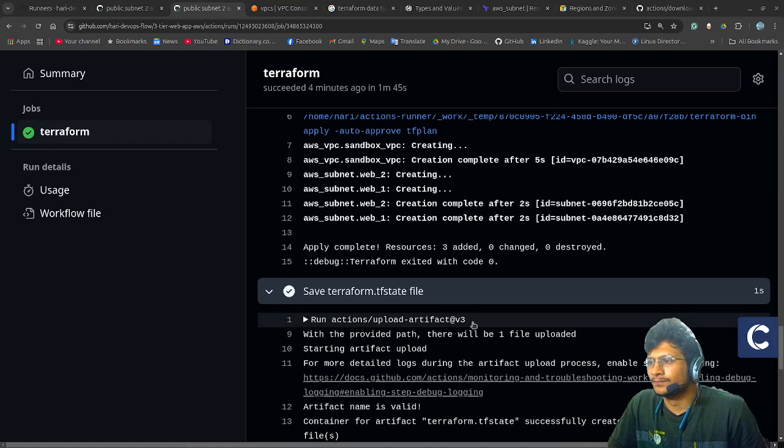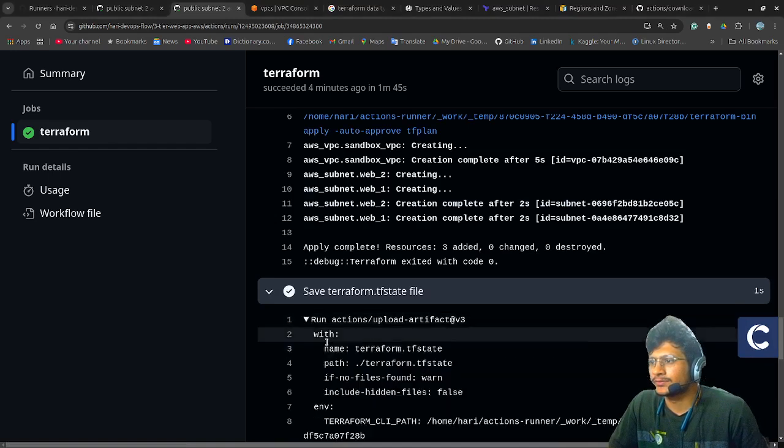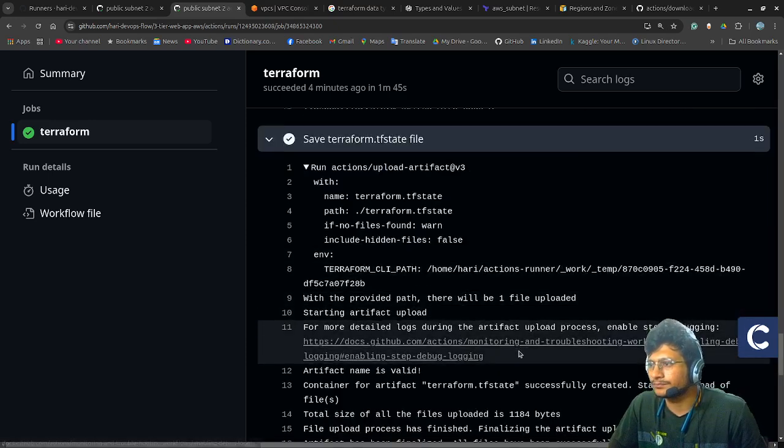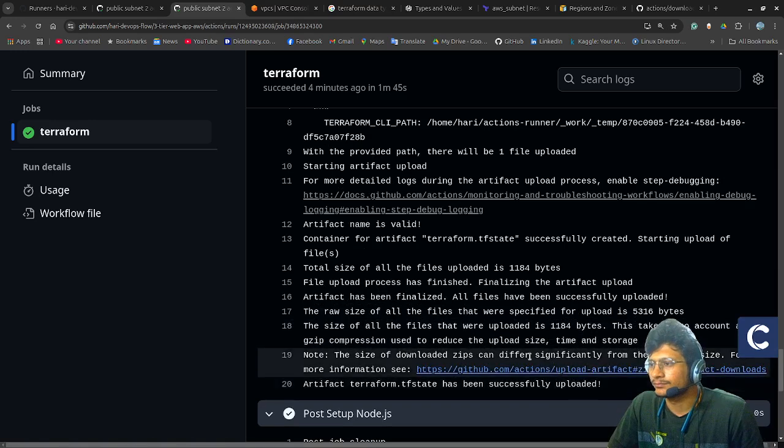Save tf state file. So here you might find a tf state file. The tf state file is successfully uploaded.